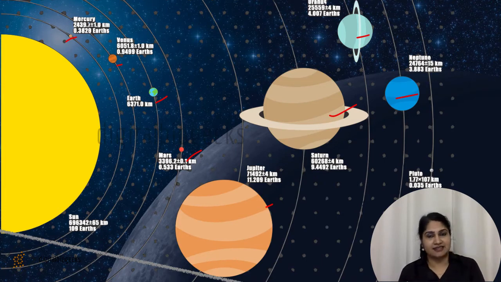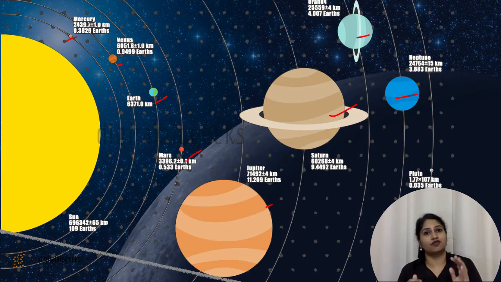There are 3 criteria for a celestial body to be called a planet. 1, it has to orbit around the Sun, 2, it should have sufficient mass to assume a round shape. And the 3rd criteria is that it should clear the neighborhood around it. That means the gravity of that planet should absorb all the objects around it as it revolves around the Sun, so that it clears the path. And Pluto fails to meet the 3rd criteria and now it is termed as a dwarf planet.